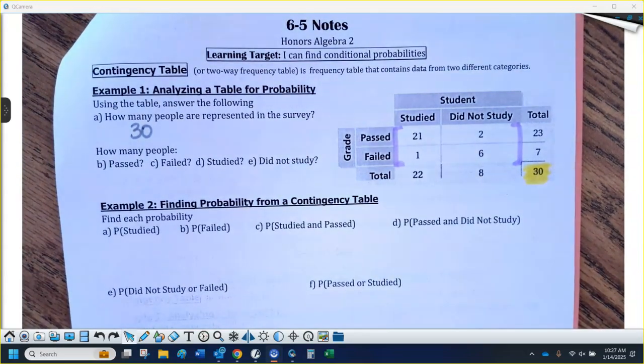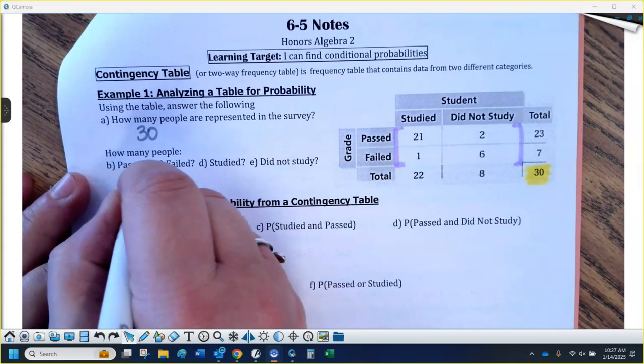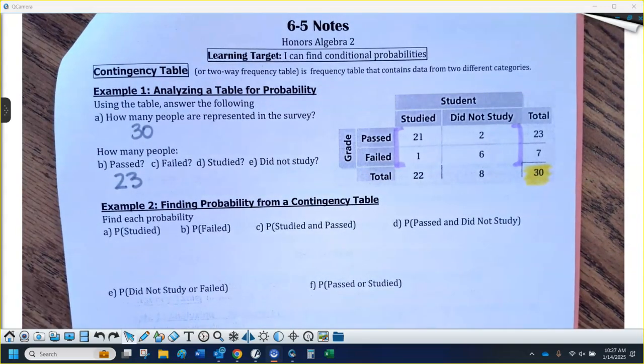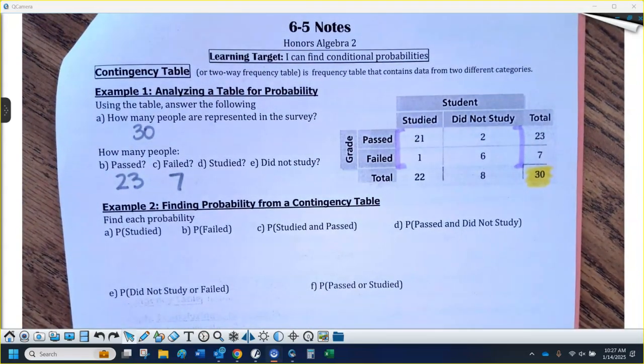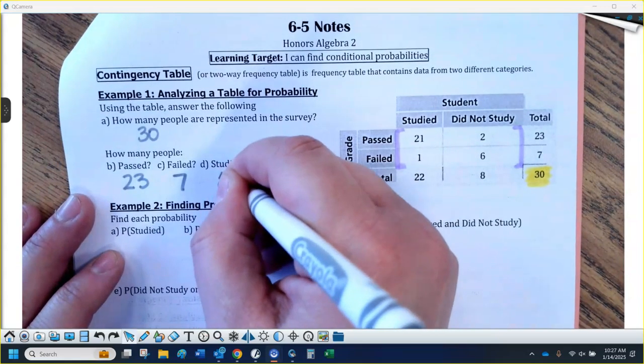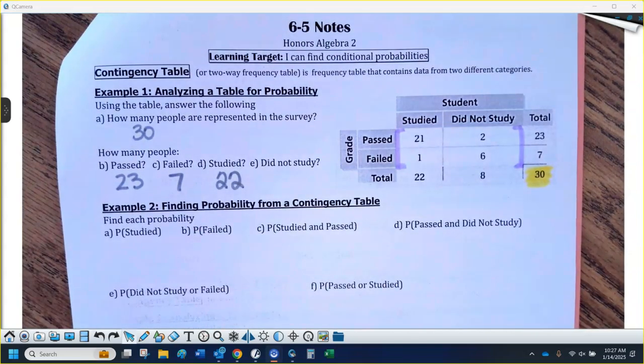All right, now, can you tell from that table just how many people, let's say, passed the class? What number in that table is going to tell me how many people passed? Eli, what do you think? 20, 30. All right. How many people failed? 7. All right. How many people do you think spent some time studying? The 20. Okay, you guys, is this making sense? How many people didn't study? 8. Okay, so if you guys can read that.